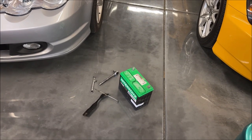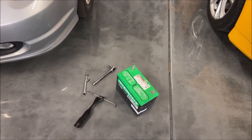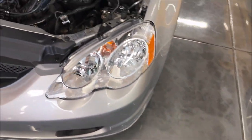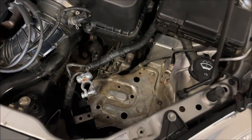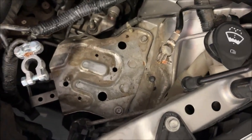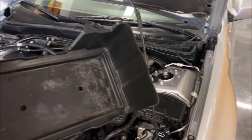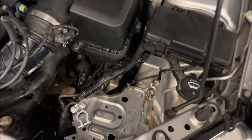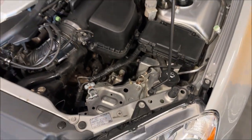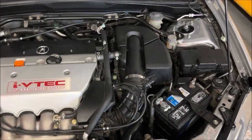I have to replace this Interstate battery with an OEM Honda — not because the battery is bad, but because I don't like the unsightly green look. I want it to be an OEM engine bay. While we're in here, I'm going to clean up the tray — there's a little plastic tray as well as the battery compartment here. There we go, not perfect, but a heck of a lot better than what it started out as. That is an attractive engine bay with a factory battery in it.